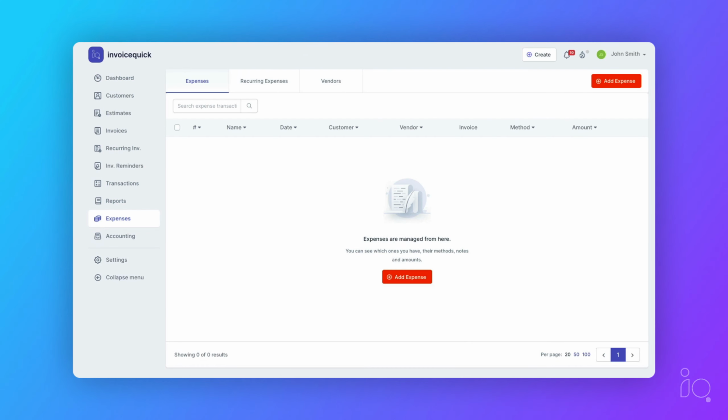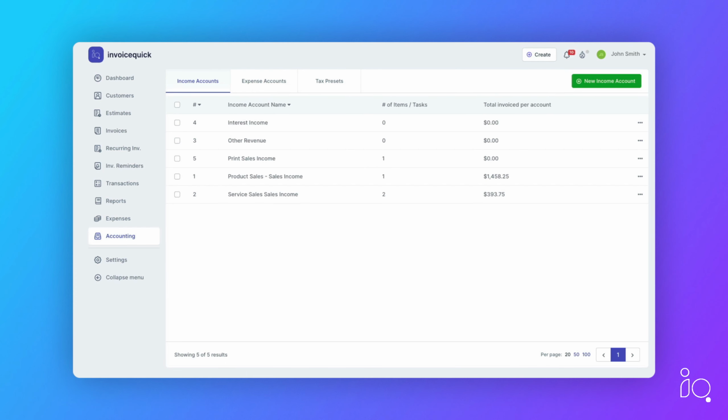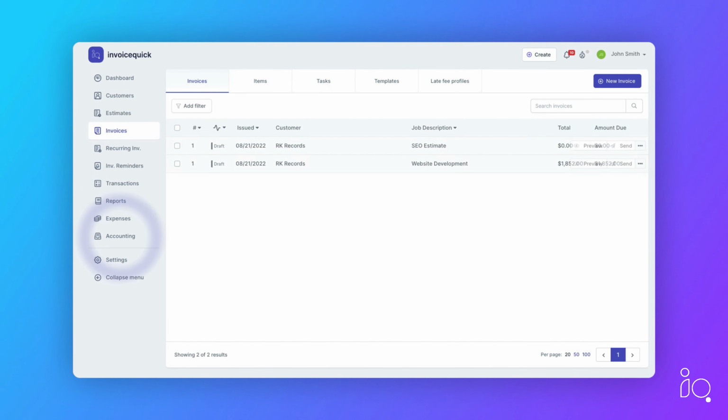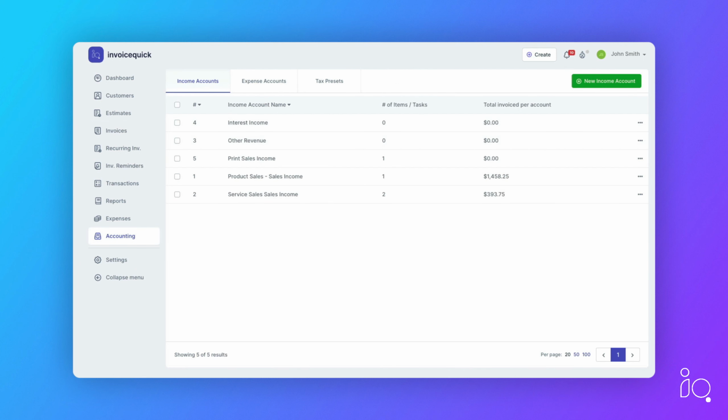All right, expenses. So expenses are a little different, actually quite different than your expense accounts. So if you look at the comparison of this, everything in your items or tasks that you invoice customers for will fall under your income accounts, and all of the expenses your business has will fall under your expense account. So again, these accounts here, income and expense, are just categories of those expenses.